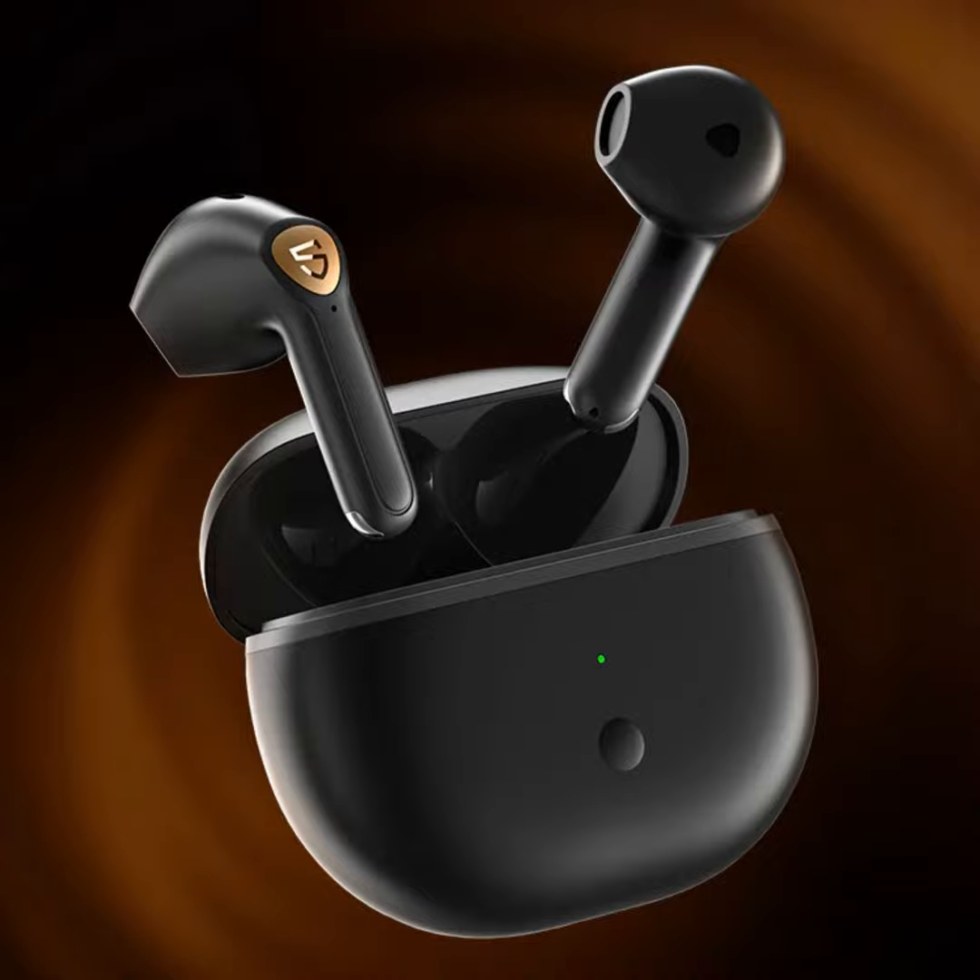With air conduction you lose a lot of richness in the sound since the ear isn't encapsulated, but these don't sound nearly as bad as you'd expect from something that works kind of like a speakerphone. They pair with the SoundPeats app, which gives you access to different EQ presets plus a custom EQ — so you can tune them for spoken word by bumping mids and highs and reducing bass. The headphones are easy to pair, it's Bluetooth 5.3, and they have multi-point connection so you can connect your phone and computer simultaneously.